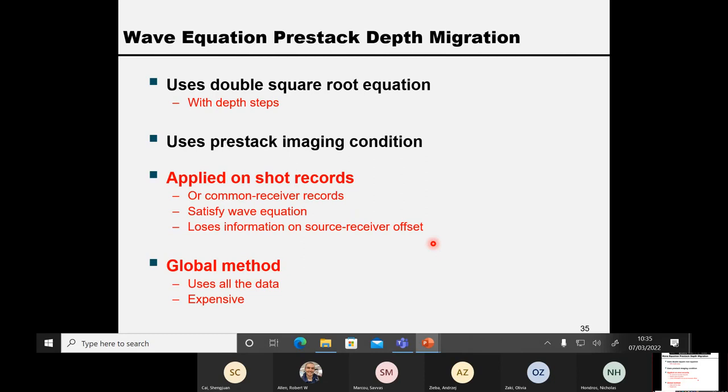So you do need to somehow find another way to do that, such as common image gathers. So prestack wave equation migration does not give you straightforward information for AVO, right? That's actually currently another research direction: how to generate image gathers from wave equation based migration.